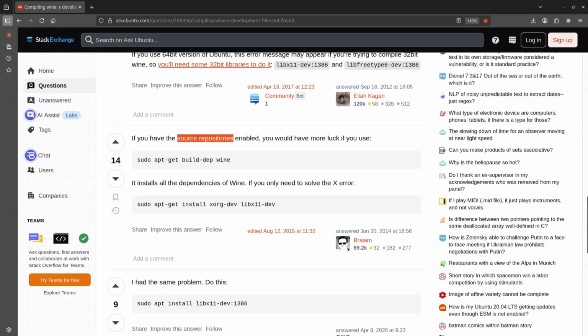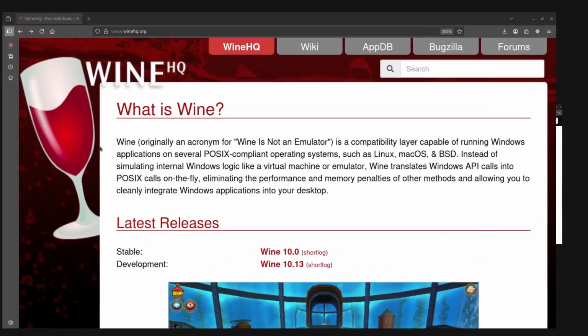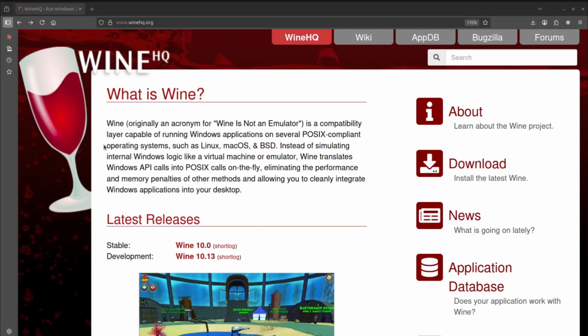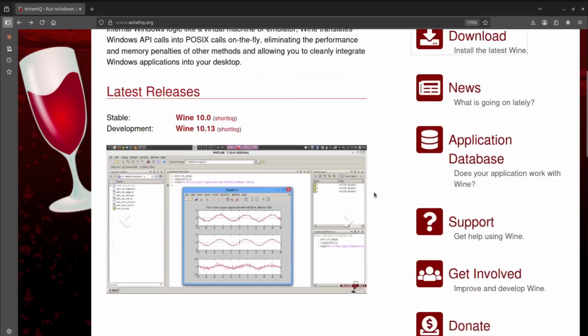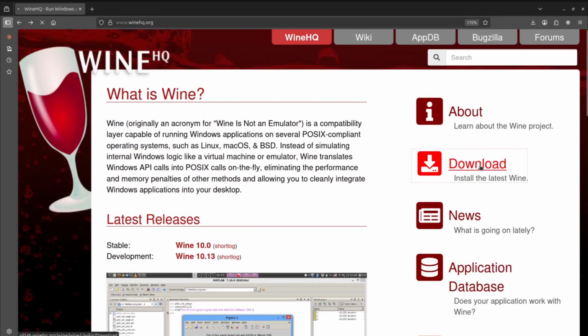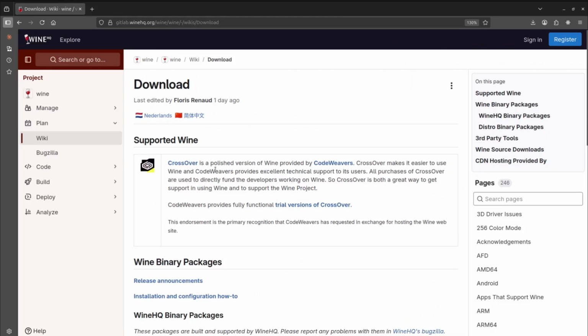So, back to the topic. What he means is simply to follow the Wine installation guide. Not the building guide, huh? The installation guide. At least to a certain point in the guide. Then we stop after that and go back to the building steps. And let me show you.